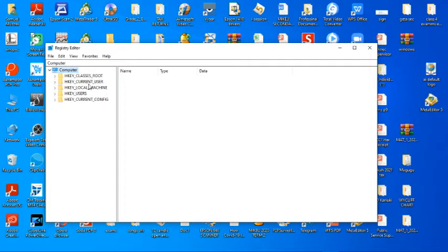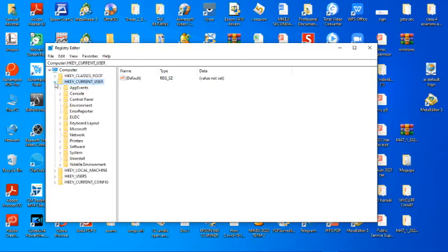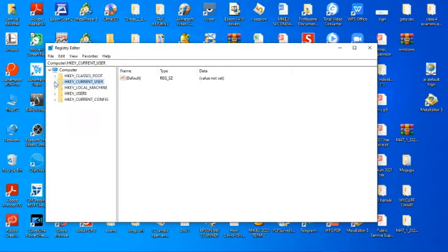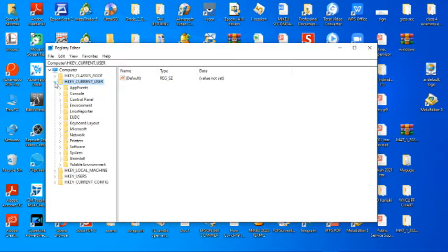Then from here you will go to HKEY_CURRENT_USER. If you click that one, then you click this arrow here. There is this arrow that is pointing to this word HKEY_CURRENT_USER. If you click on it, it will open and give you some more.